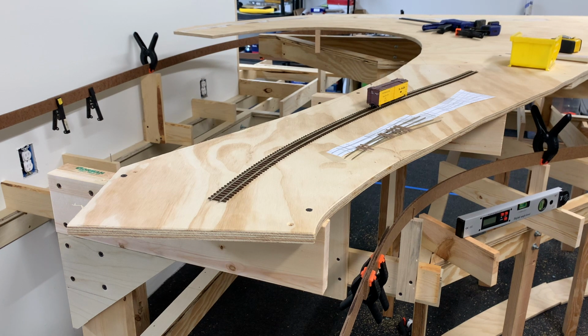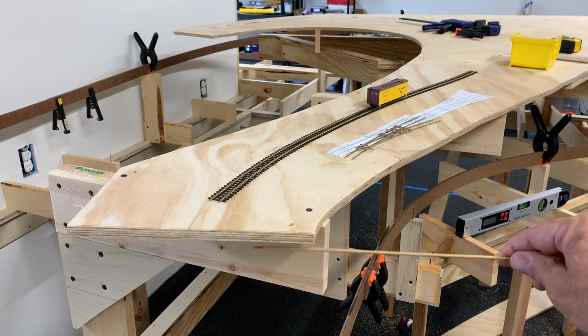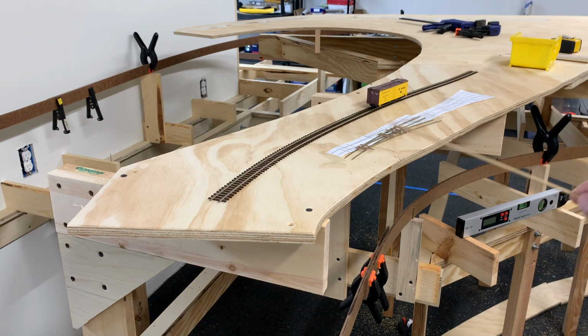And that might affect where my plate needs to be for the transition from the ply to the spline. I really think I've got enough room for error that as long as I've got maybe 10 inches of plate underneath, it won't matter what I do here. So I think that's what I'm gonna do. I'm not gonna wrap myself around that axle and continue on working towards getting the spline to the workbench so I can create the bench work.